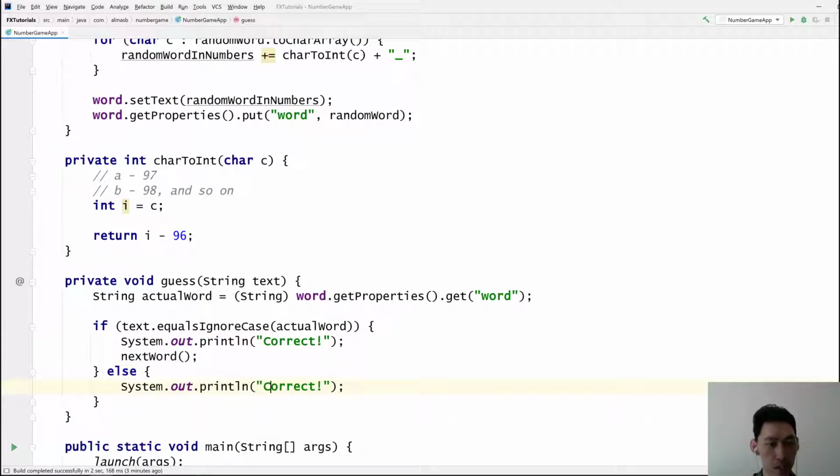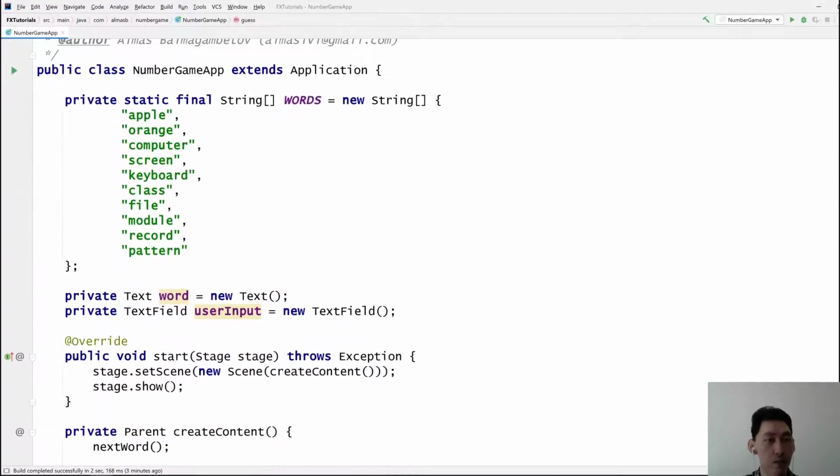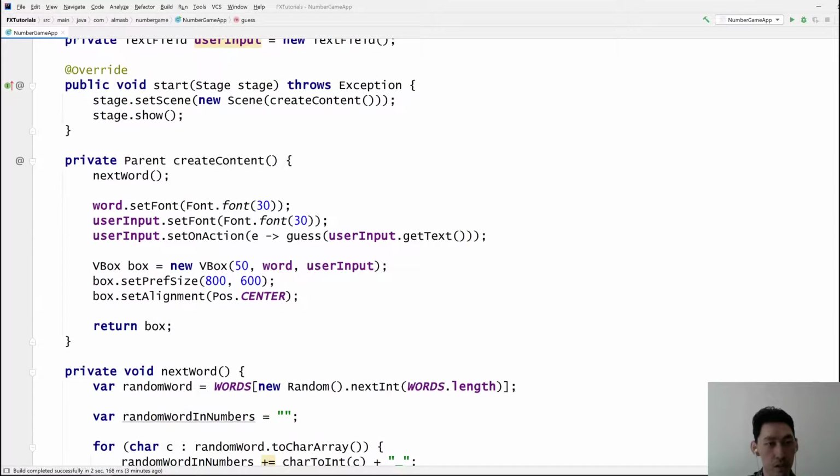If incorrect, then say incorrect. Try again. This is the sort of simplistic implementation, and then you can go with it somewhere, turn this into something that is quite playable.